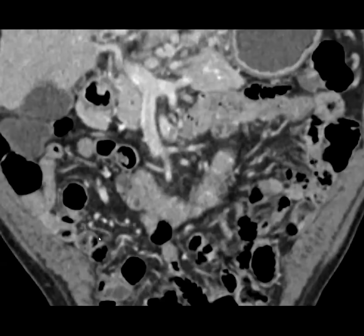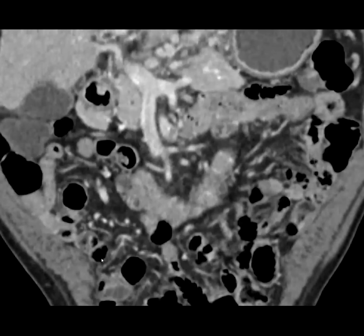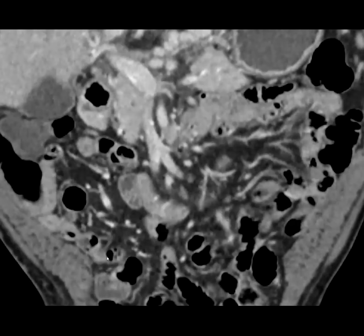But so I'm not sure if we have a non-con, but hyper attenuating mass in the proximal duo. We are relatively close to the head of the pancreas. But yep. Things that I would be worried about is any type of neuroendocrine stuff. You think about what clinical manifestations, any history of things that could lead me to insulinoma, gastrinoma, stuff like that. Awesome. Okay. So those are pancreatic neuroendocrine tumors. And then in the duo, you can also get gastrinomas because we're in the gastrinoma triangle.